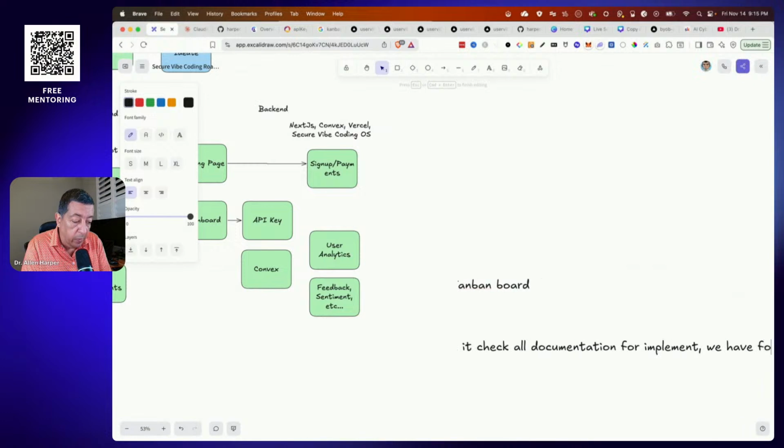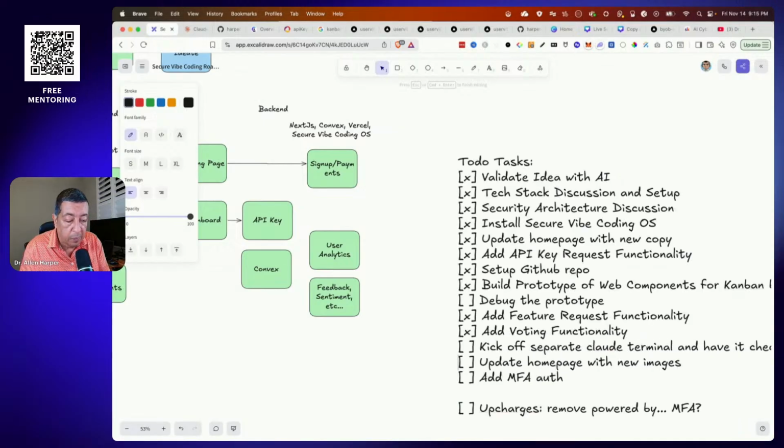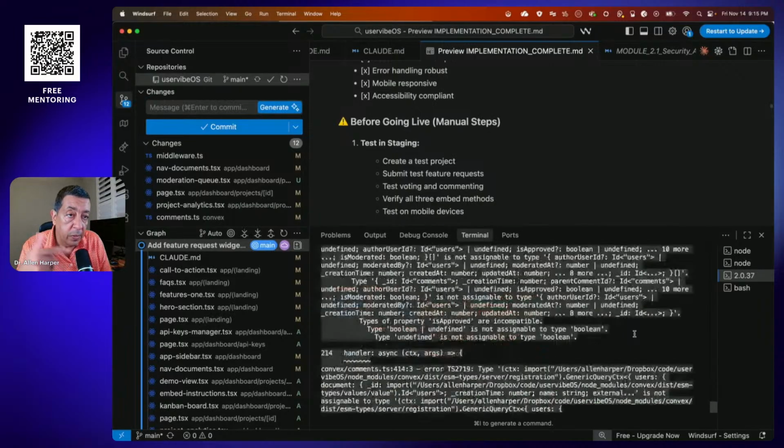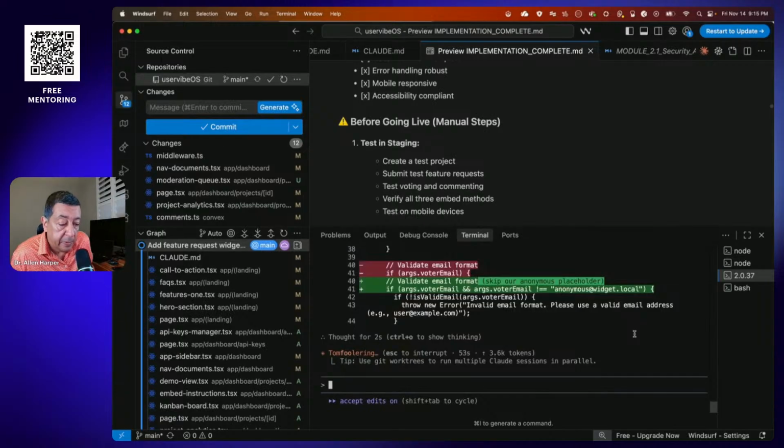We have found issues: missing email validation. Tell it that. Okay. That's tomorrow's task. And I'll kick it off in a separate task so we don't have to sit there and watch it, and we'll proceed and do other functionality.